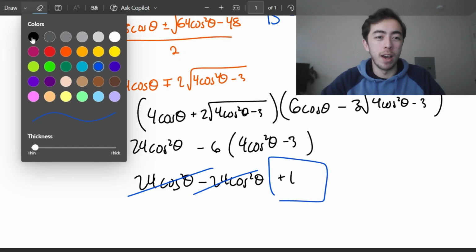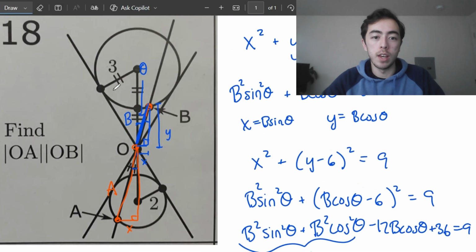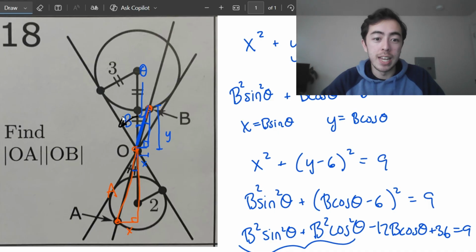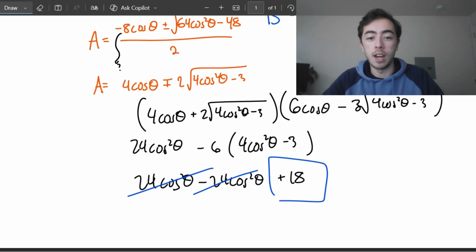So it doesn't matter what the starting angle is. Like it could be, say, negative 30 degrees to go to the left, or positive 30 degrees to go to the right. It could be 0. Those are the ones that we saw that were straight up and down. Doesn't matter what that theta is. We're always going to get 18 out of this product. So that's kind of cool.